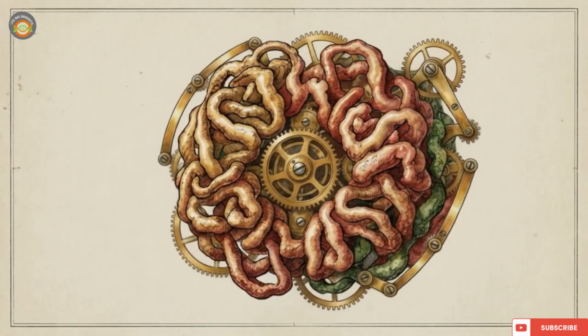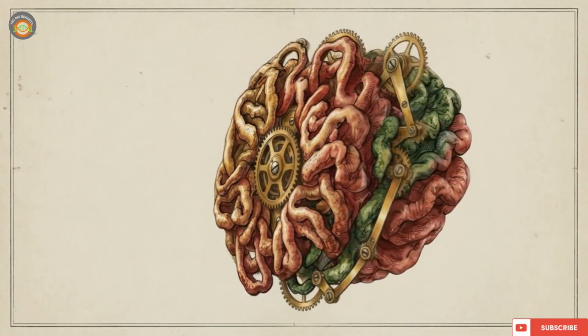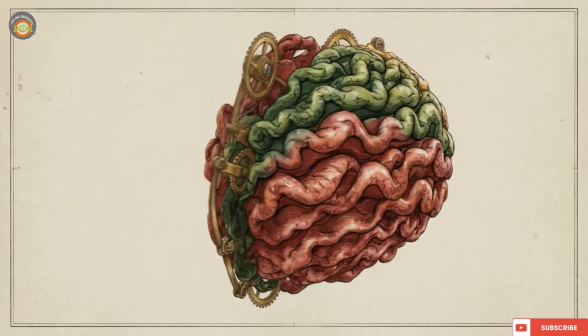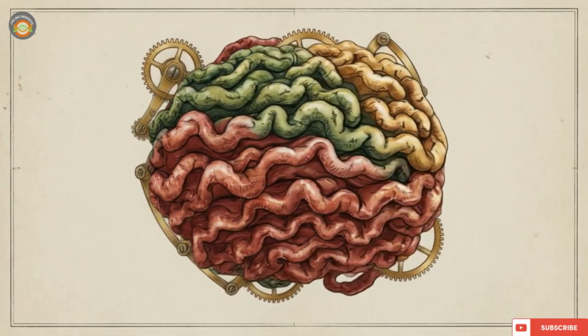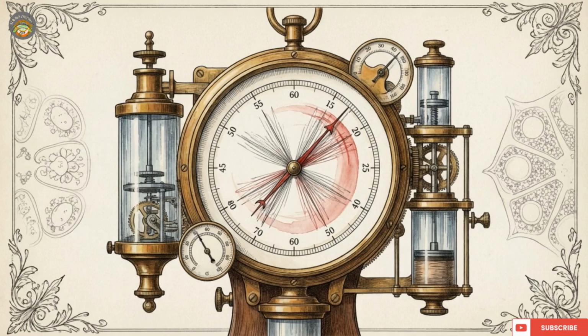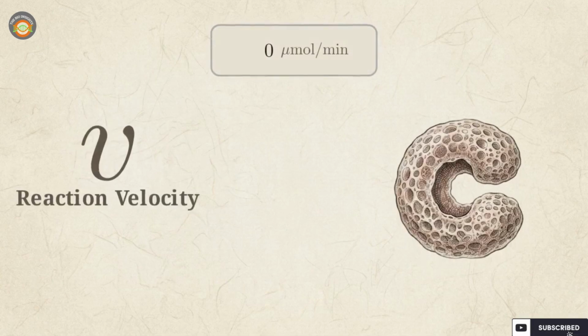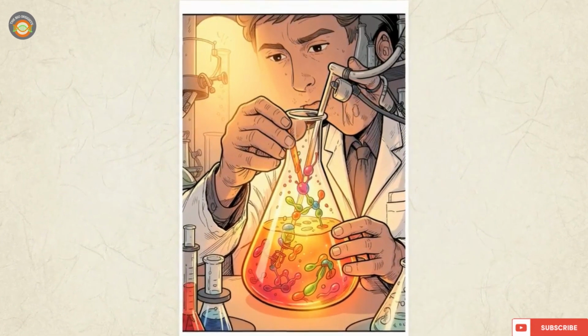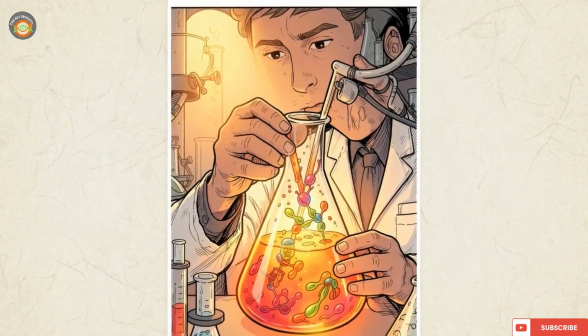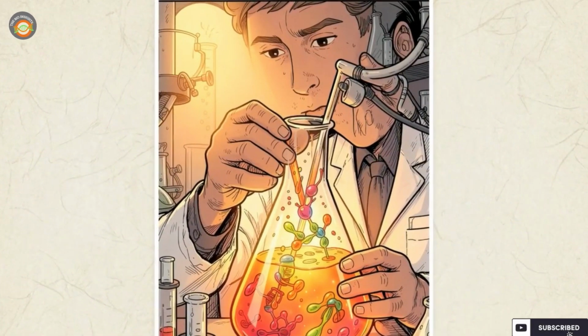Biological systems are incredibly precise, but the enzymes that run them are not machines with a fixed operational speed. An enzyme does not have a set RPM. Instead, we measure an enzyme's output through its reaction velocity, or V. This is a dynamic tracking of exactly how many substrate molecules an enzyme converts into a finished product within a given unit of time.